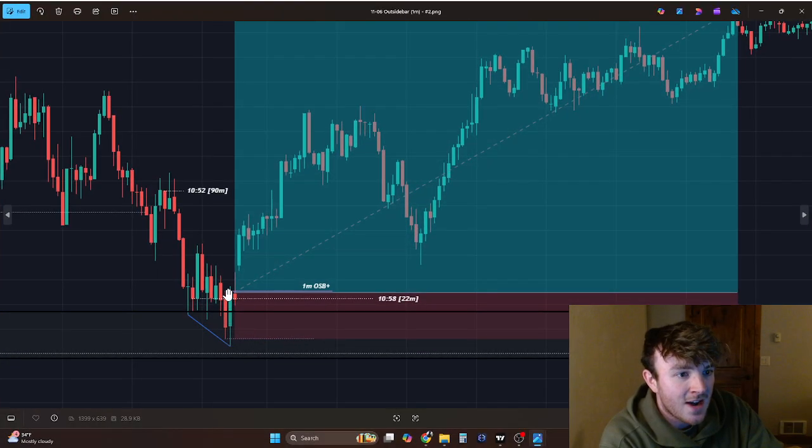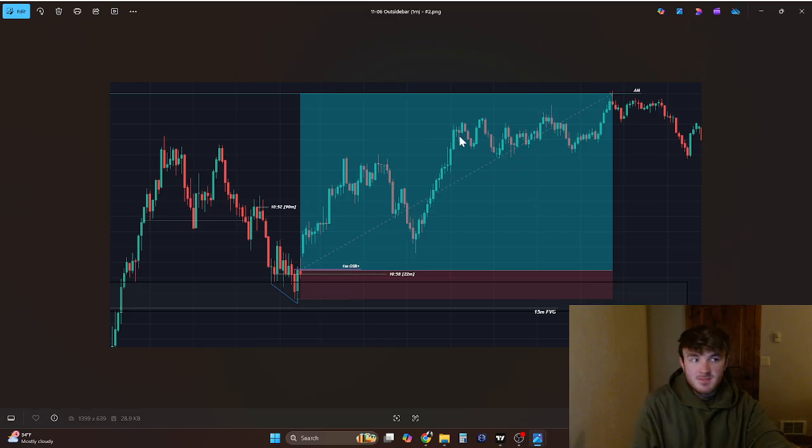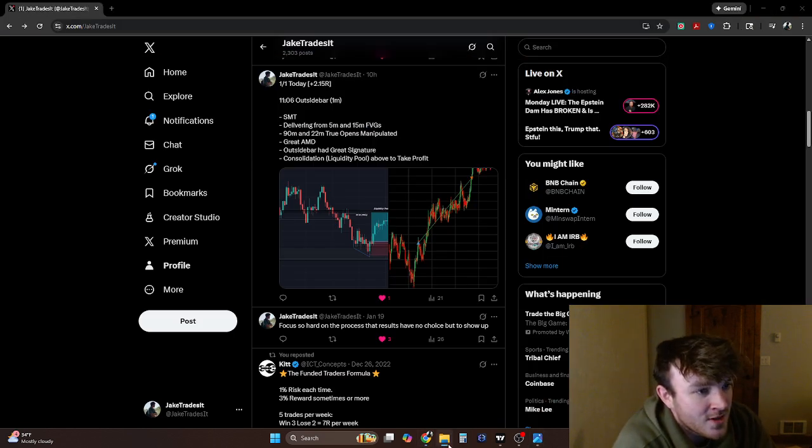So here's the outside bar, low of that old candle, and high taken in the candle after, and then bang right there. And like I said on stream, I could have held this all the way to AM high. Now this drawdown would have been a little scary, but nonetheless I could have held this all the way to AM high, and this would have been 6R. Pretty insane. Like I said though, I don't really see much point in going past this consolidation here. That's going to be a good draw on liquidity. But anyway, I thought that was pretty cool. That was the trade that I took.